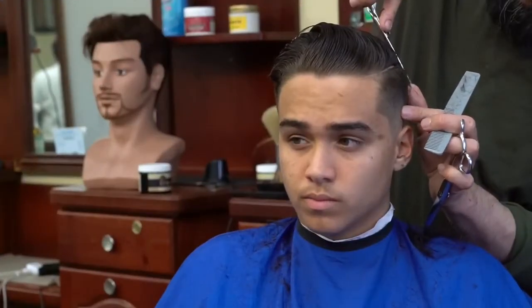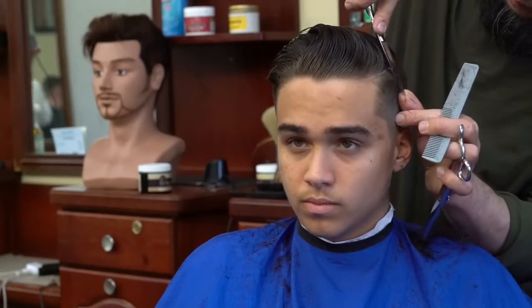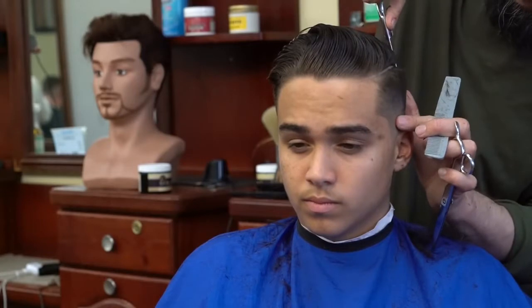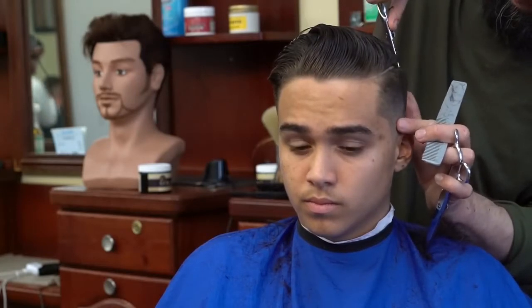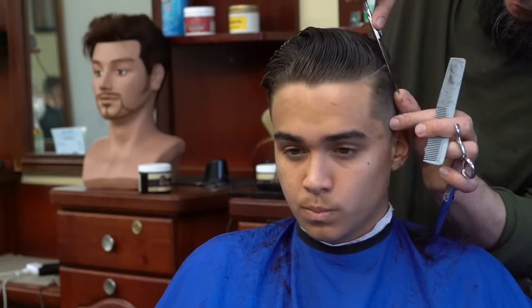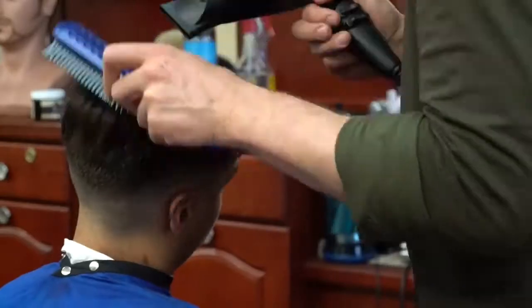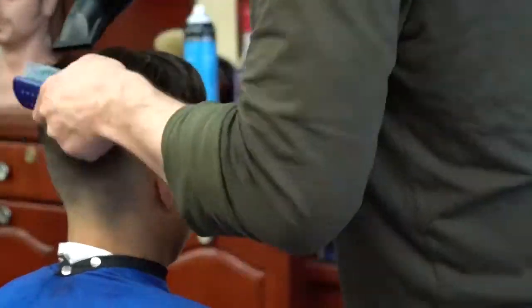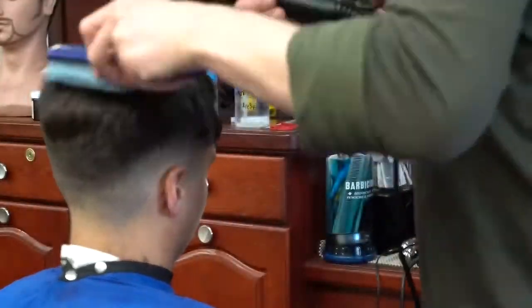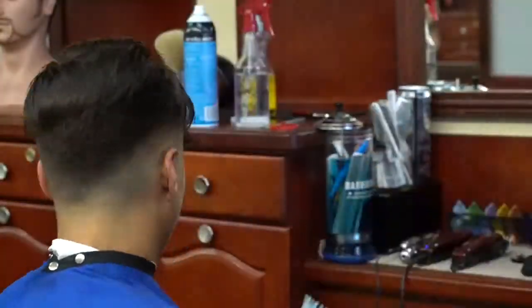As that is done, here are just the final touches. If there are any hairs that are sticking out, you can go back with a finger control technique and remove them, or with your clippers or any other techniques, but this is just one of them that you can use.